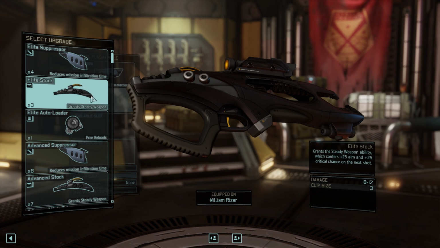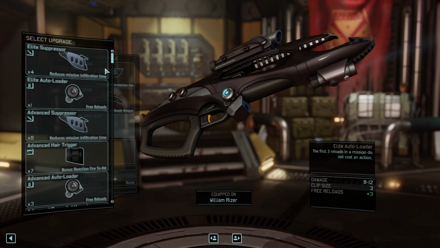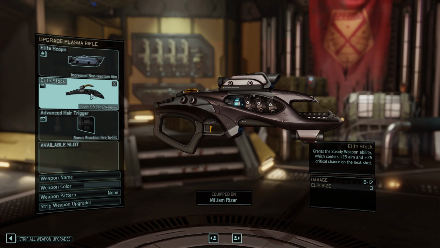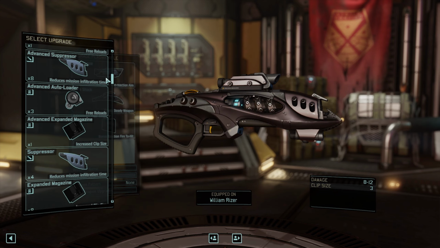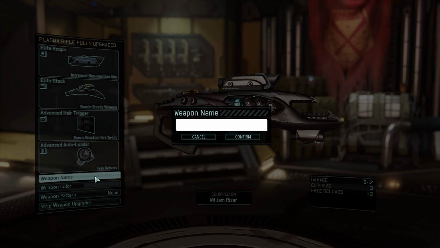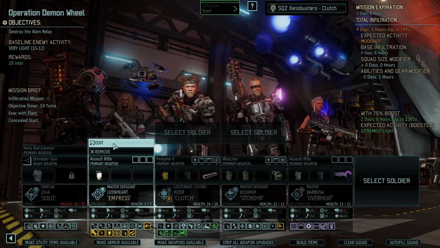Let's see, elite stock. Yeah, I guess so. We need a hair trigger, though, is what we need. We only have a regular hair trigger? Come on! Oh, there's an advanced. Okay, that'll work. And then advanced autoloader, I suppose. And this one's what? Pew Pew 5, I think? We'll just call it Pew Pew 5. I don't know if that's the number that we're up to or not.